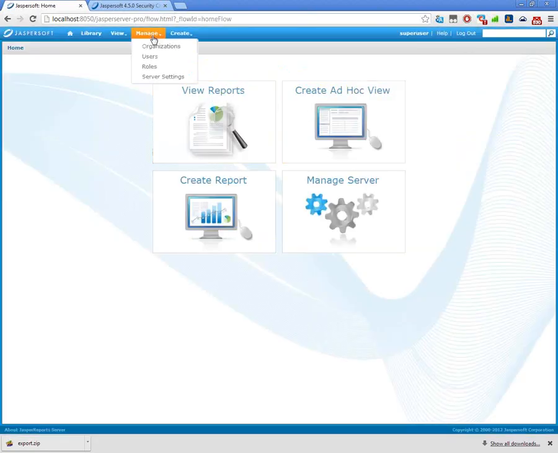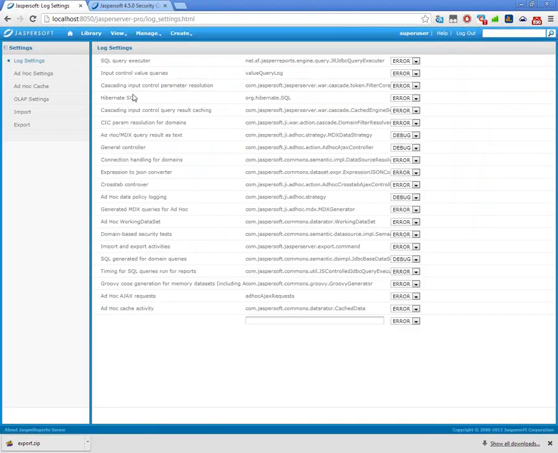Okay. Somebody else says, although being logged in as super user in the ad hoc view, my button view SQL query is disabled. Okay, great. So Raphael's actually going to show that as well. This goes back to the question about the SQL query executor. So it'd be that very first bean there, SQL query executor. I'd set that to debug, and then there's one more.